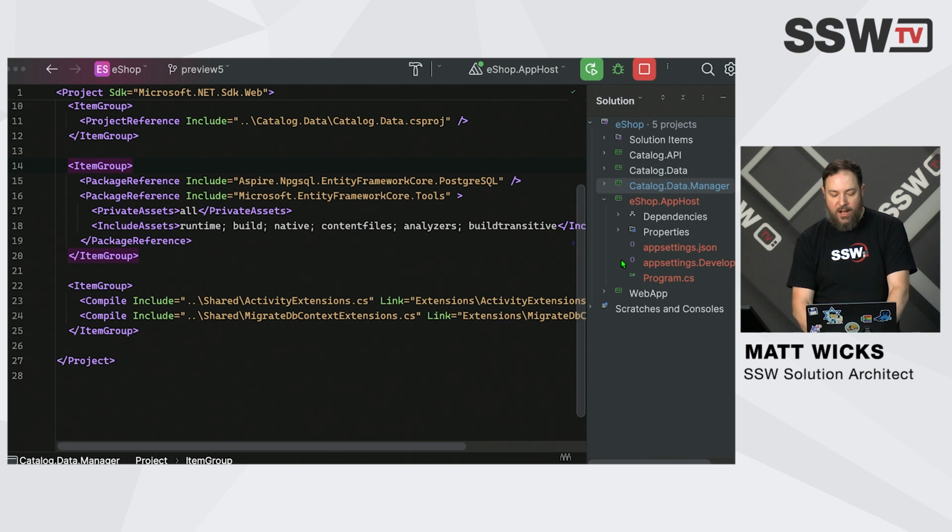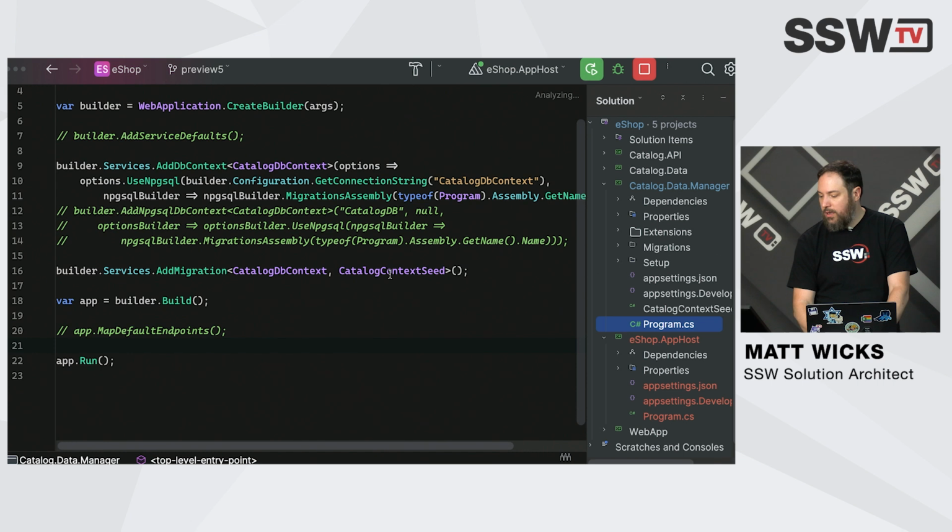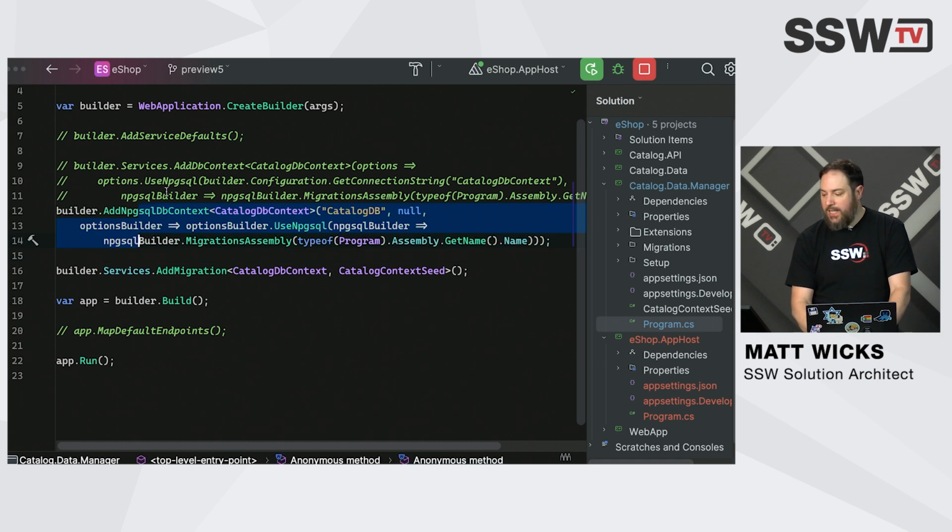Well, it half wires up Aspire for us, but it knows where to grab the right things. Now, the next thing we'll have to do is go into our program, and I'm not going to copy paste. I'm just going to uncomment, because it's a lot of code to write. Previously we had add DB context using Entity Framework. That's fine. We've got a replacement one, which has a slightly different method that we call, and that's add Postgres DB context. So it's specific to that, and that comes from our Aspire components. Now that we've got that, let's run it and see what happens. I'll just restart this, stop and rerun.